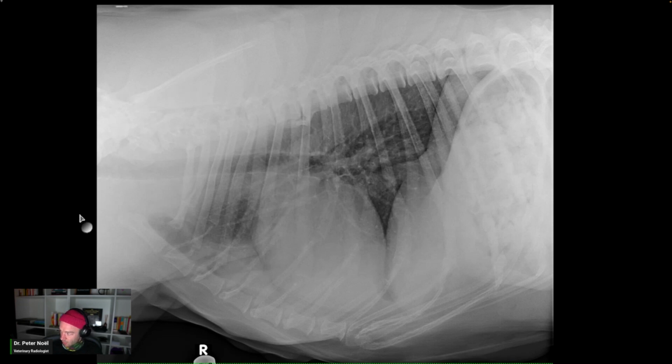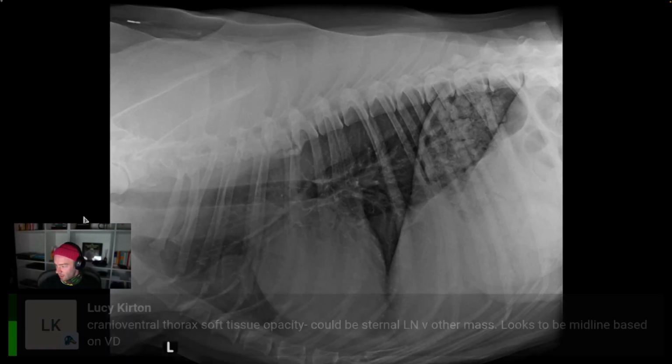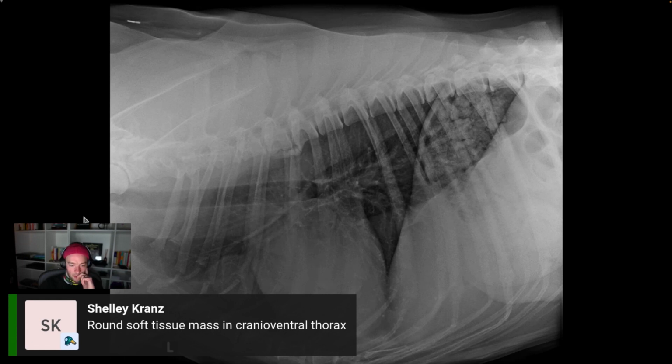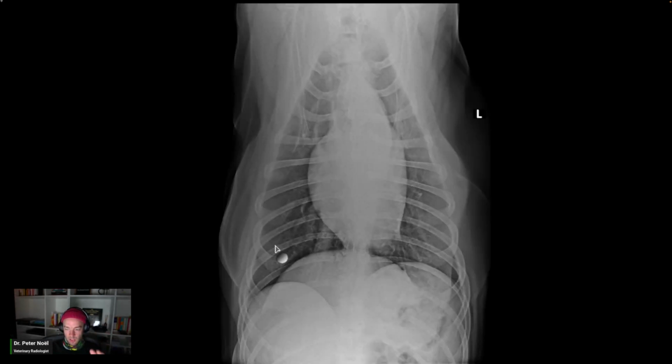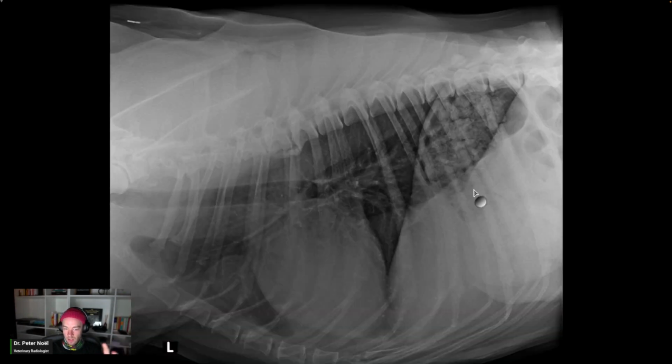Anybody see anything? Yeah. So I think everybody's kind of seeing what I'm seeing. I'll just tell you how I went through this study. So the doc had a question, and one of the issues for this particular patient is you can see it's an obese patient. There's a lot of fat, and so you can get these lipomas, and they can be superimposed with the chest, and it can create a bit of trouble for you.